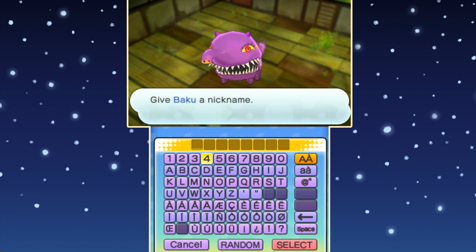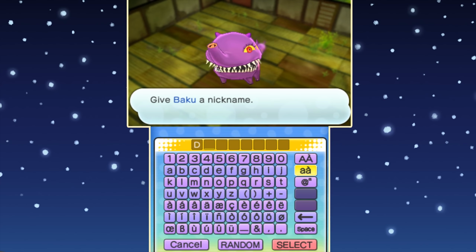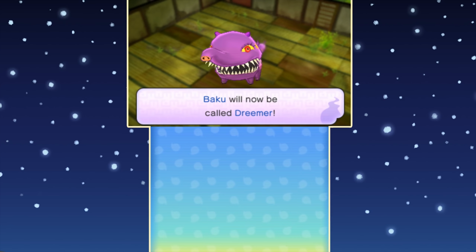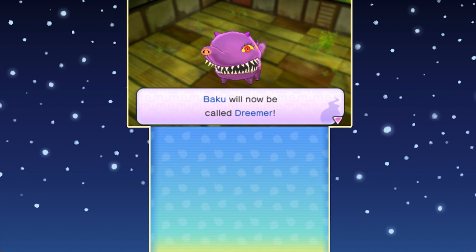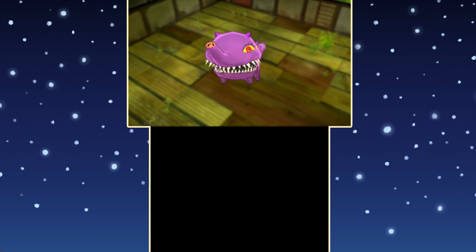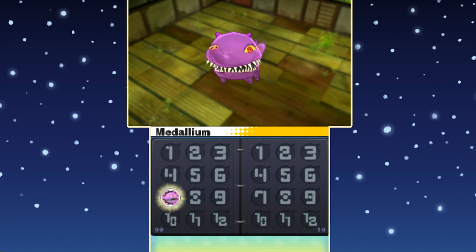Alright, Baku, the Dream Eater, reminds me of a Ghastly or a Gengar. I'm gonna call you Dreamer. How about that? Yeah, a certain Dreamer. Does that work out? Dreamer. Pixel, that's not how you spell Dreamer. It doesn't have three E's, it has two E's. Oh, well, that's my version of Dreamer.